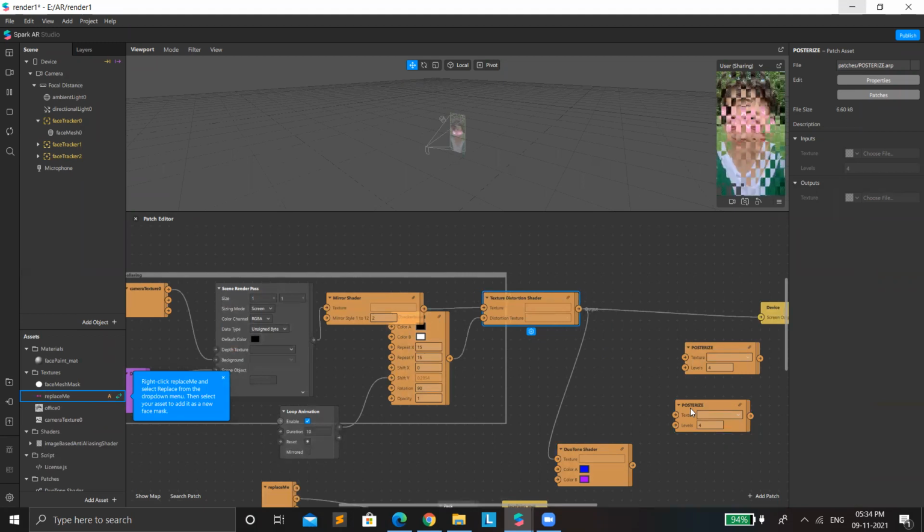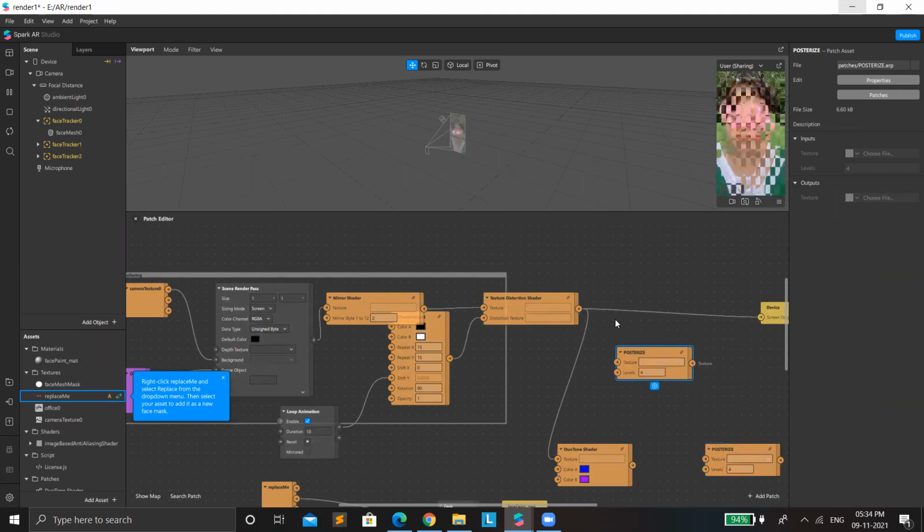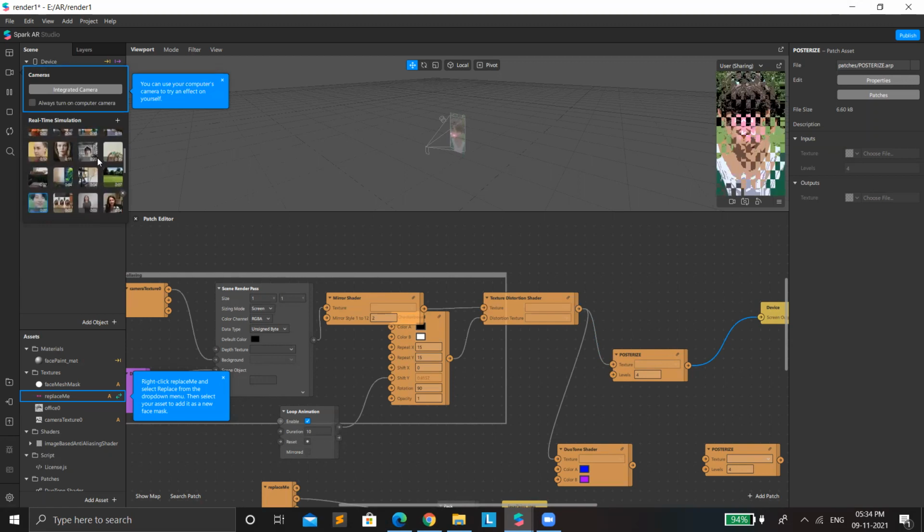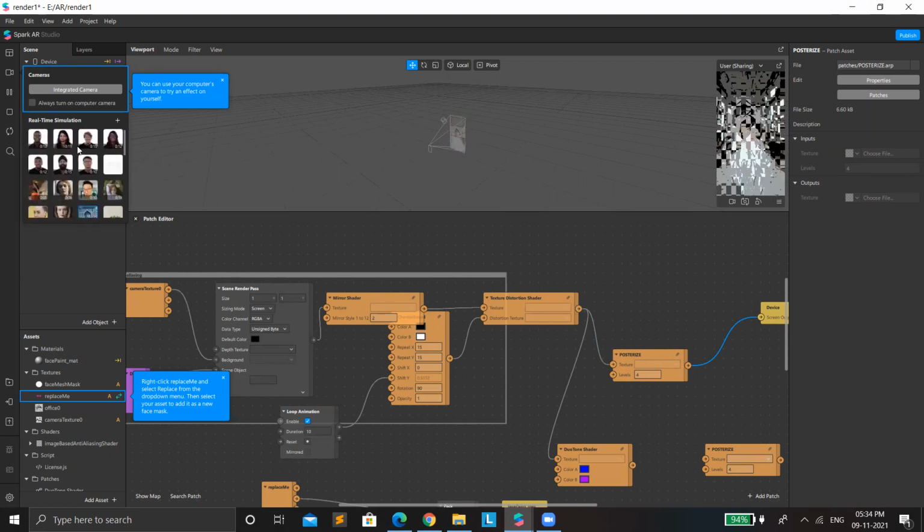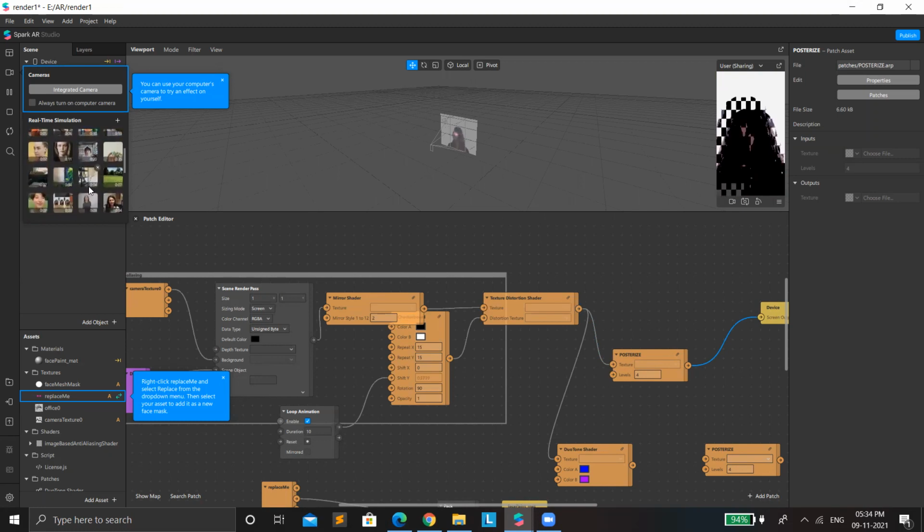And if you want this texture to be inputted, just take the output of the texture distortion shader into the texture, and take it as input. Now its output will go to the device. So you could see that the texture is being enabled here. We can try it on any other face if you want. So you could see that it's being applied.